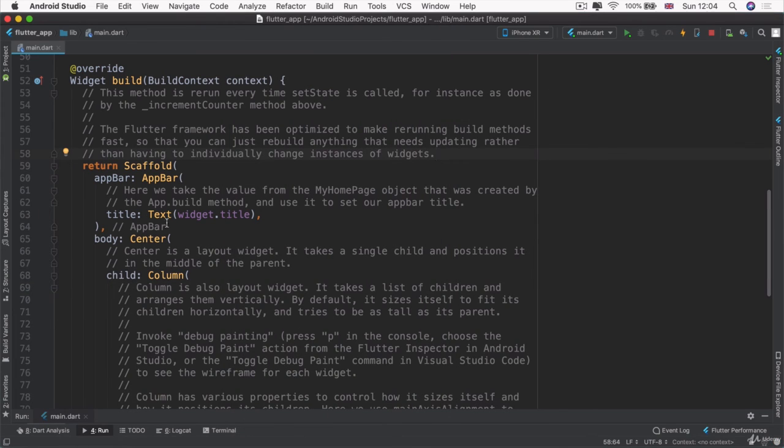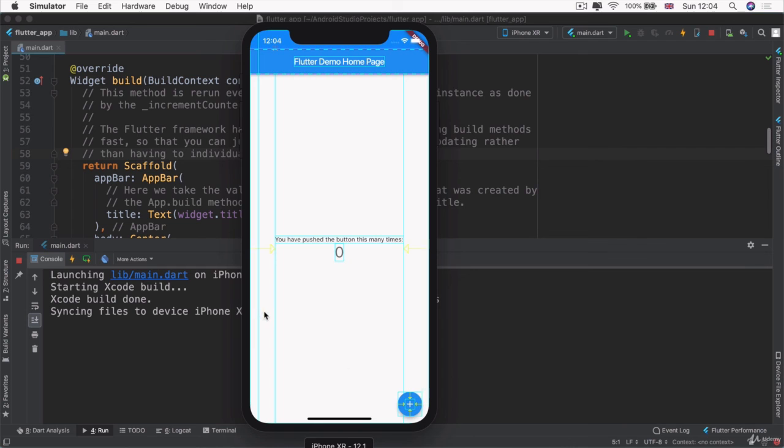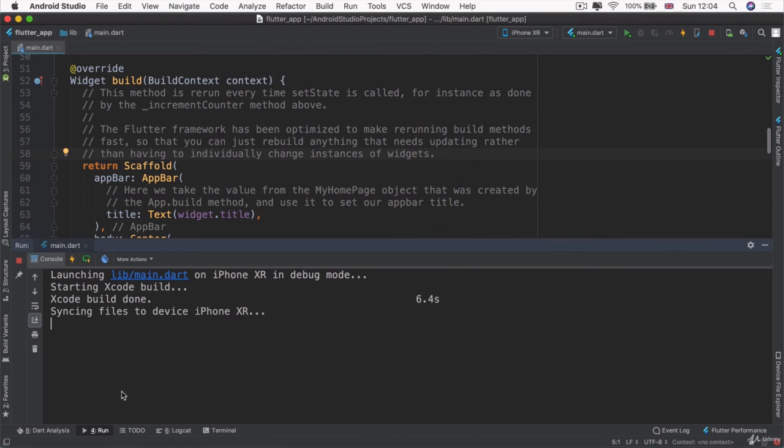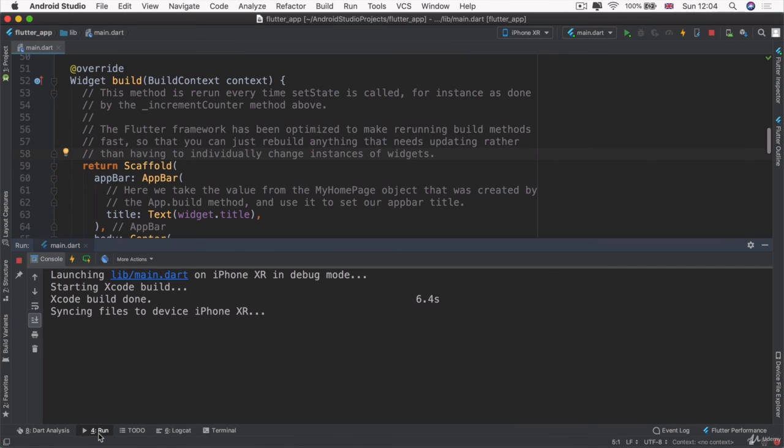The final thing I want to show you is the Run tab down here. And this is your console. Whenever something goes wrong while your app is running and you get messages back from the device telling you what went wrong, that's usually displayed right here. And this is a little bit different from the dart analysis. That part is really useful as you're writing your code, but when you've run your code and something goes wrong, then it's usually over here that you'll find it.